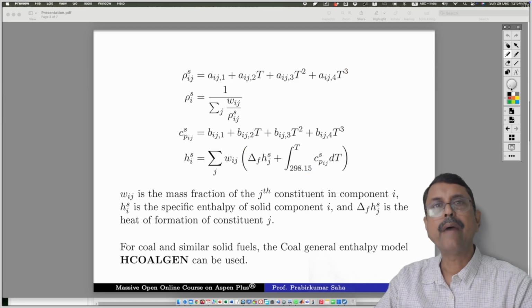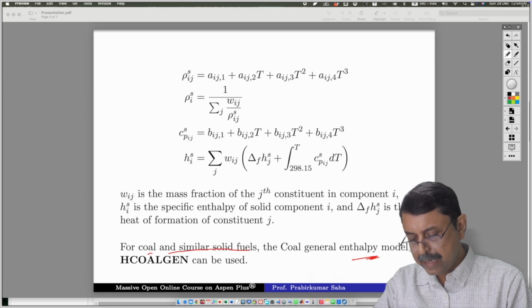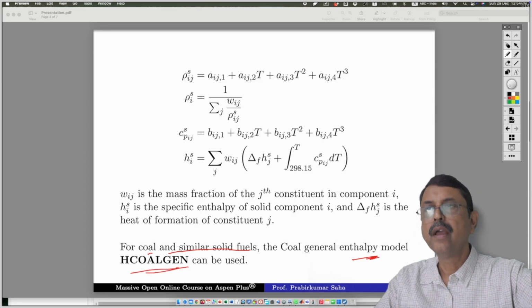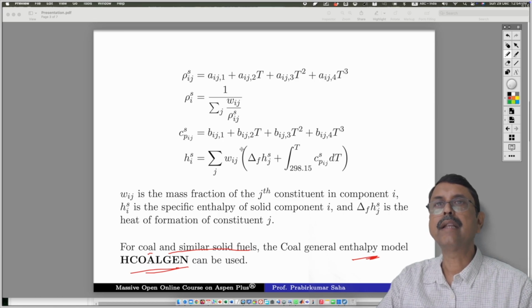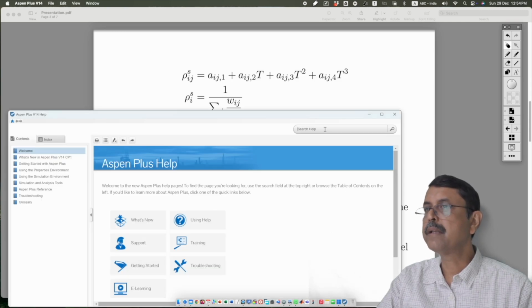Okay. And while doing so, we may come across various kinds of enthalpy and density models. For instance, coal and similar solid fuels can be defined by the H-coal-Gen model. There are other models also, and we may explore what those models are through the help file of Aspen Plus. So let us go to the help file of Aspen Plus.